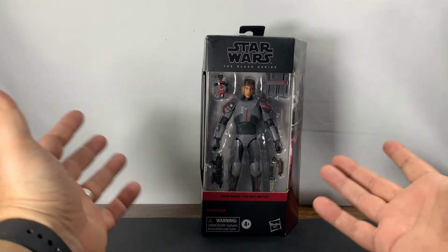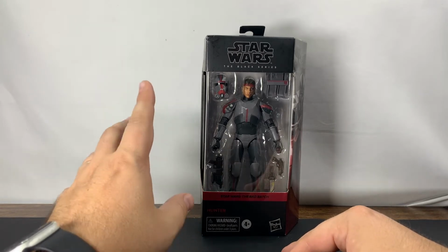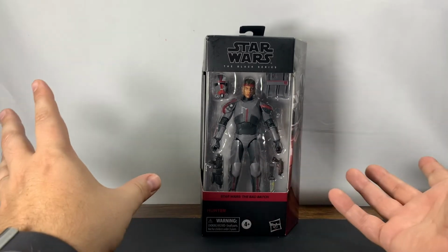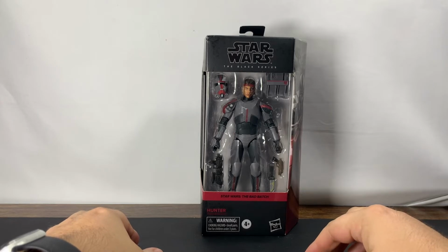So what we're going to do today is take a look at Hunter. We're going to take a look at the outside of the box here. We'll go ahead and unbox him, take some pictures, come back, and talk about some things that we like and or did not like about the figure. So with that, let's take a closer look at Hunter.